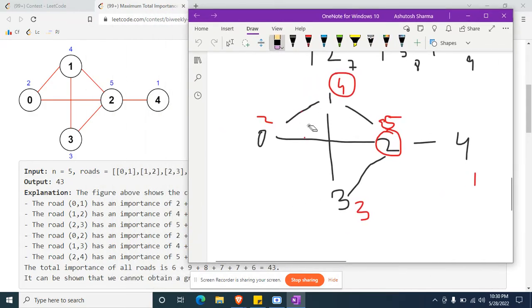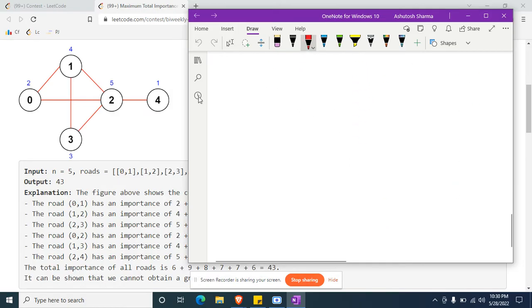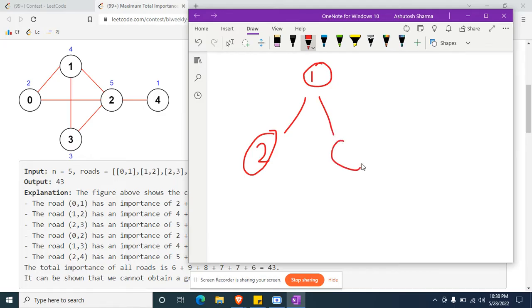So this is what my tree, or whatever you want to call it, looks like. So how do we do it? As given in the question, we just need to construct some roads with the maximum values. So what will be the best way? Let me explain with a simpler example. Let's say there are two nodes, city 1 and city 2, and these two are connected, and there is one more city connected to it, that is 3. And let's say there is city 0 and city 4 being connected here.